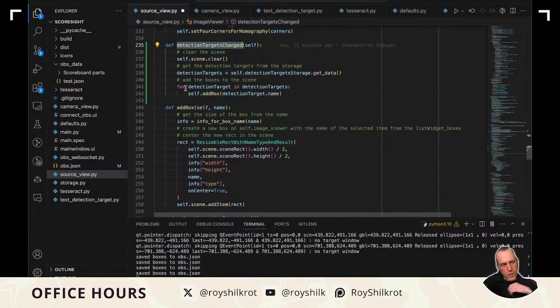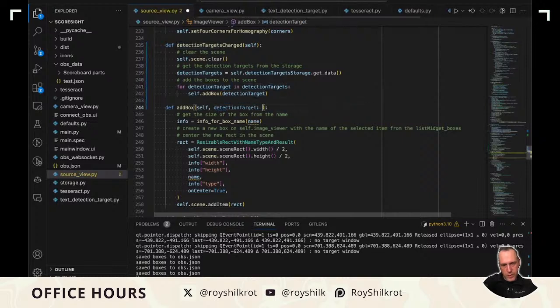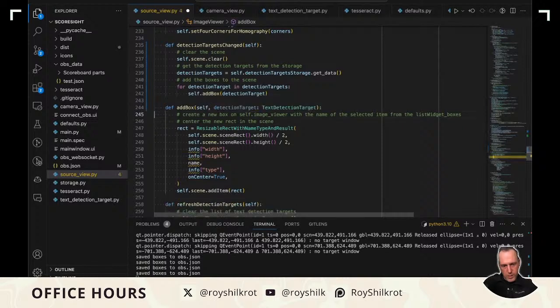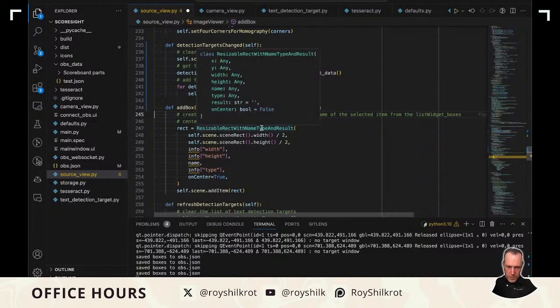This is like a new one, but these are not new. So we actually get the detection target like legit. And to be a text detection target. If things have changed. Okay. So yeah, XY.